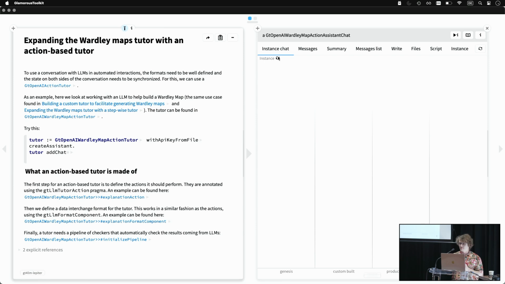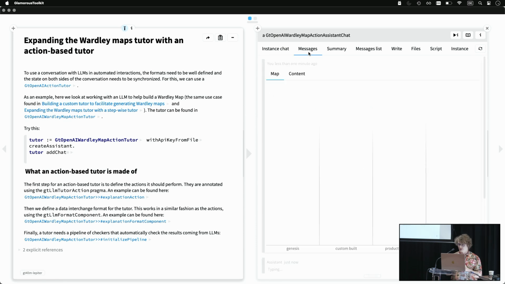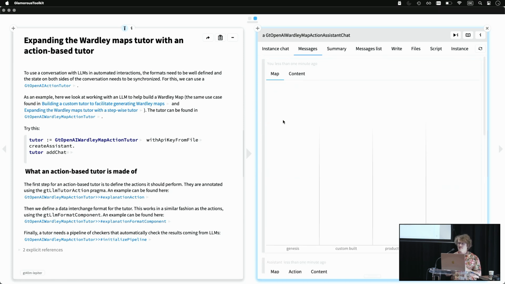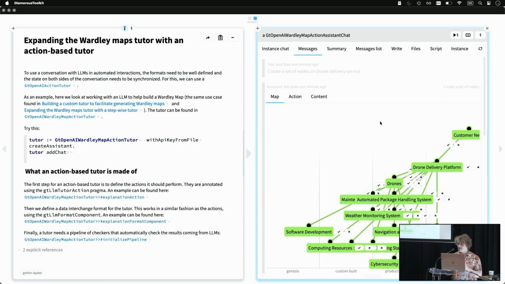And you have a little thing up here that tells us there's something happening here. And if I look at the messages view here, I actually see that I'm giving it a map. If I look at the text, it's maybe a little bit easier. I'm telling it what is the action that I want to take, and then I give it the state of the current system. And then the map was empty, so I can render that. And it gave me a map back.